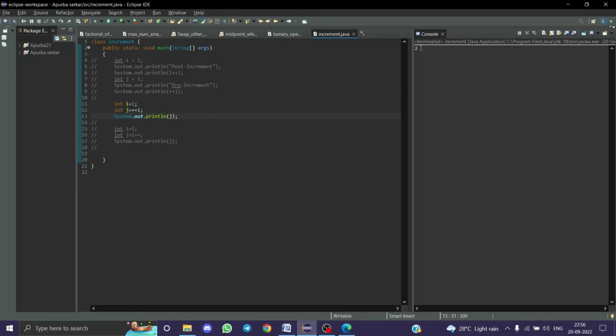So this is the pre-increment. Now let me comment that part and uncomment the below part, which is the post-increment. Save the file, run again. You can check that it is showing 1. So that is the difference between pre-increment and post-increment.